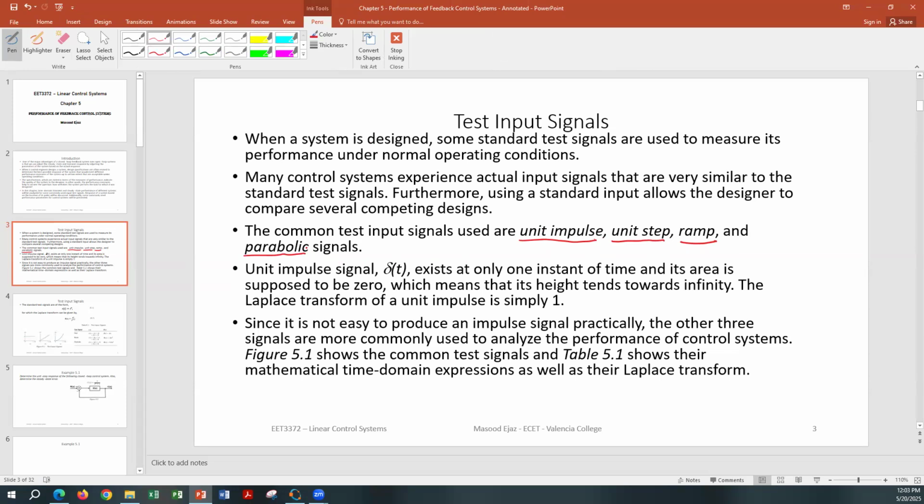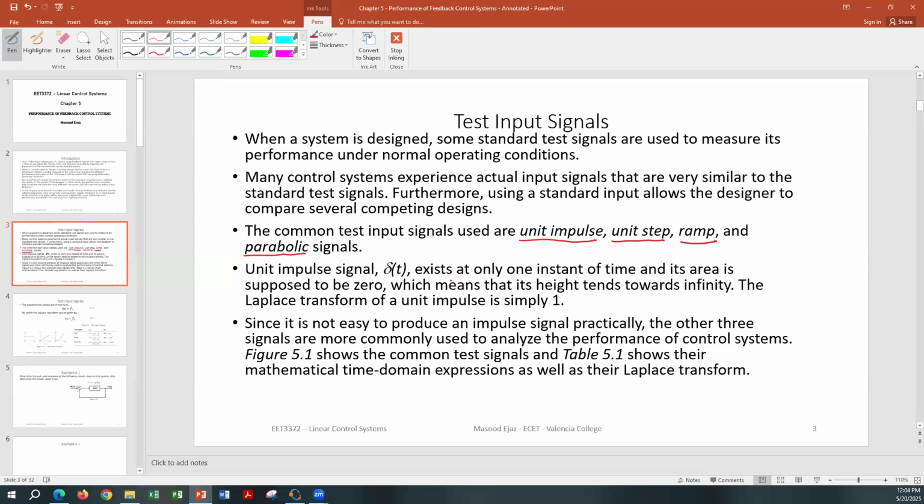Now, once again, ramp signal and parabolic signals, you cannot let them go forever. Otherwise, they are going to become unstable, right? They're going to keep on increasing with respect to time. Unit impulse, again, impulse means that its height is infinite and it occurs for only an infinitely small period of time. That's the unit impulse signal in the analog domain. Unit step is the only one in this case that can go on forever and it is stable. Ramp and parabolic are not stable as t tends to infinity, so you have to use them within the time constraint.